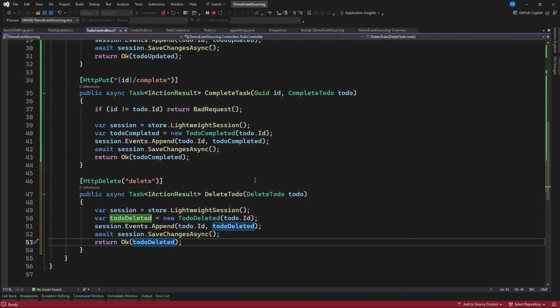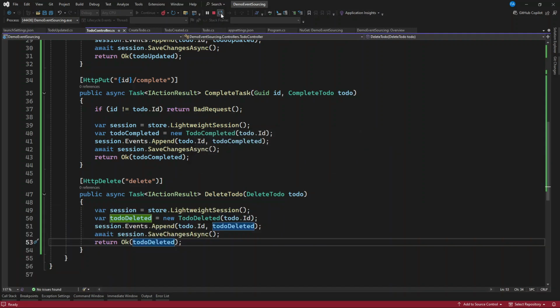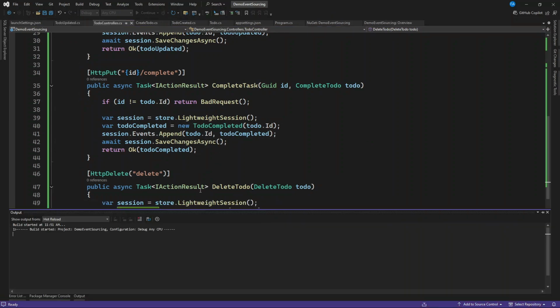So when you look at the trend, you can see that they are following the same pattern. The first event is what you're going to be creating as stream. The rest is append, append, append. Since the stream has been created, the subsequent ones you're going to append to the stream. So we are done with the delete. We're also going to run this and now check this out.